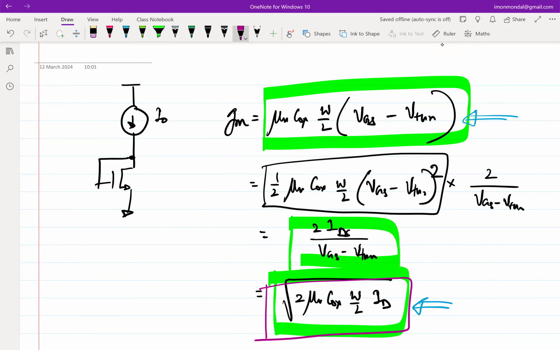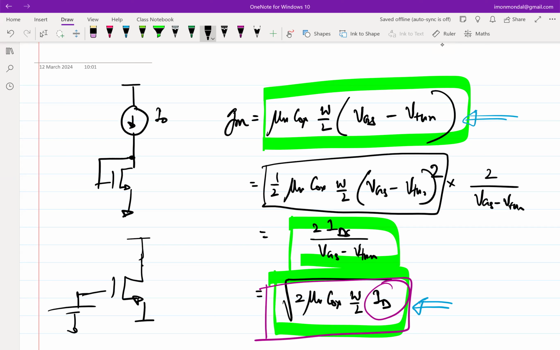Right. So if you have designed your circuit in such a way that it's biased using a constant current source, then we know that ID will not change. Then the bottom equation makes more sense. But if you have biased your transistor using a constant voltage source, something like this, where the VGS is constant, then you prefer the top equation. So again, all of these equations are valid as long as you know which part of the equation is changing and which part is not changing.